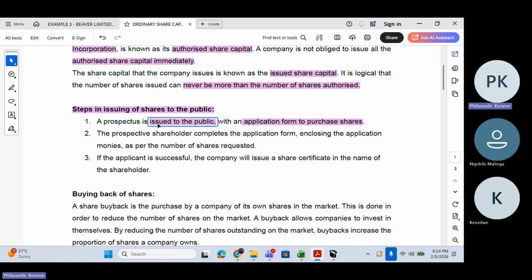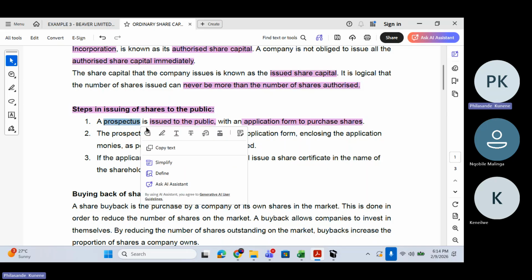Same thing with the prospectus of the company that is issued to the public. It tells the public more about the company. It provides more information so that when I make a decision, I have to be comfortable. I don't have to blame anyone to say, I bought shares at Shoprite, but I was misled. No, you can't say that, because if they give you the prospectus, they're expecting you to go through it in detail, get all the information you need before you make a decision. If you make a decision that I'm buying these shares, it's up to you. If you lose, you lose. You don't have to blame anyone, because they provided you with a prospectus.